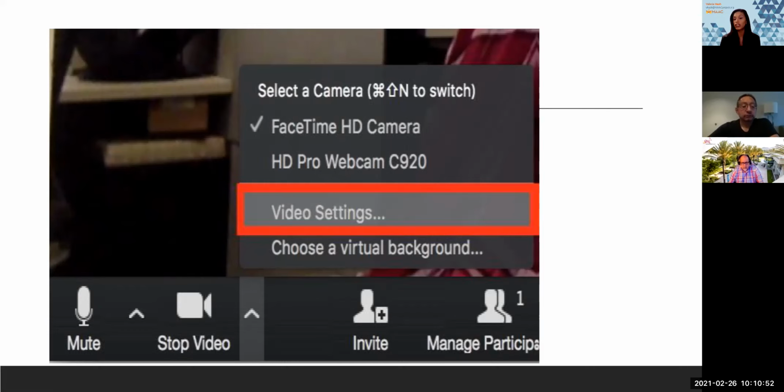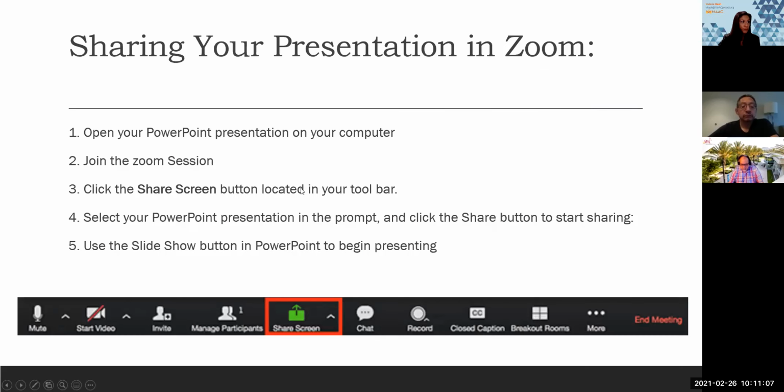That way, if you need to switch, maybe you have this really awesome webcam that you use for your YouTube videos and you have that set up behind your regular camera, you can switch so that you can use your really cool camera, or you can turn off the other camera if you don't want them to double up.